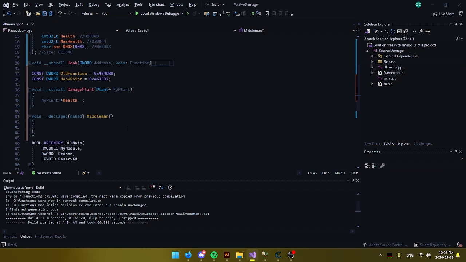Now, we want to write assembly. Because we want to write assembly in this function, we have to make it a naked function, so the compiler is not going to add any of its junk. It's just going to be exactly what we write in here. Because of this, we can't really have any parameters or deal with any variables, so it's a little more difficult. But since we just want this as a middleman function that routes to the other function and tells it where the plant is, we don't need to. So in order to write assembly, just do this, and here is an ASM tag.